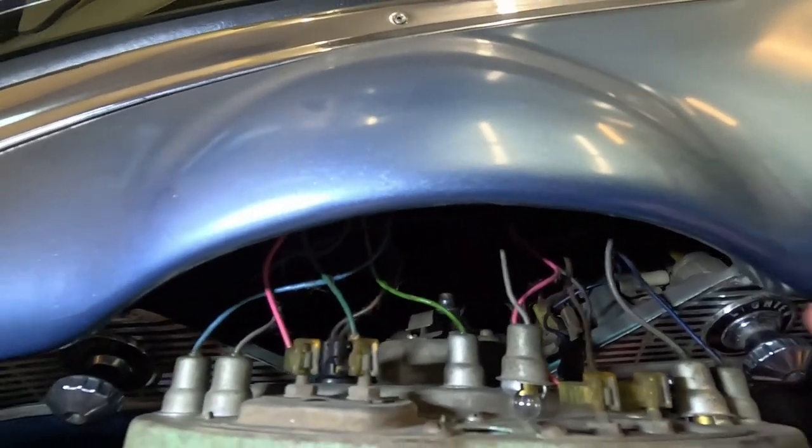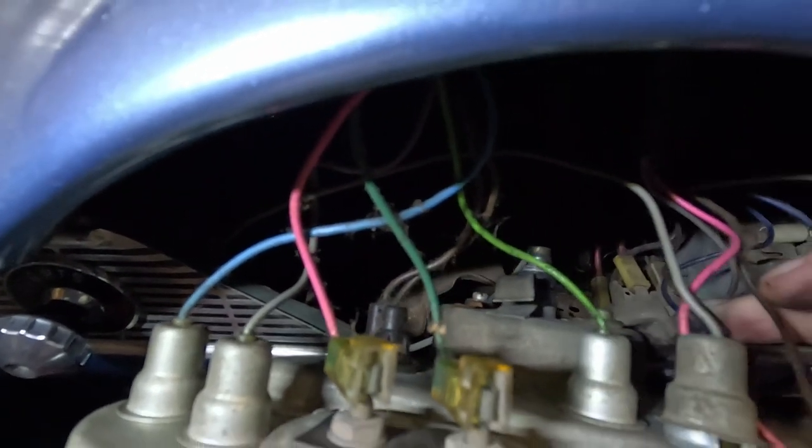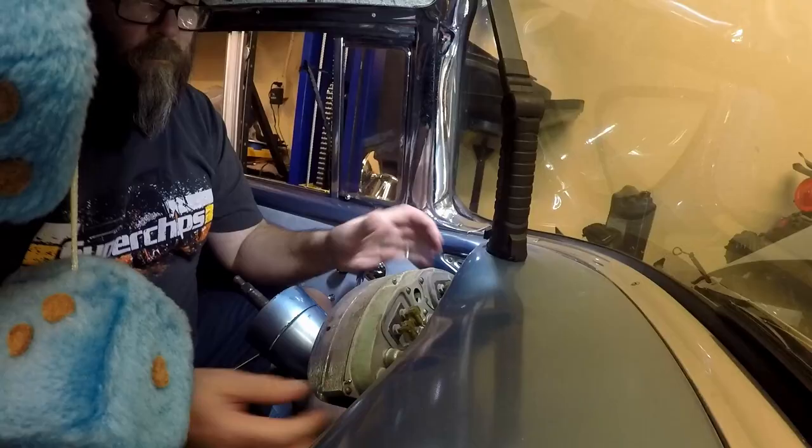Okay, let's remember that. And then there's some down below there. Brown. Those are idiot lights, I think. Brown with dark blue. Brown with brown. I'll unplug those and get this out of here. And we'll do some cleaning on it, and get some greasing and some lubing. And we'll see you over at the bench.